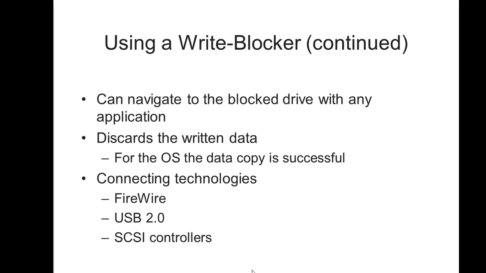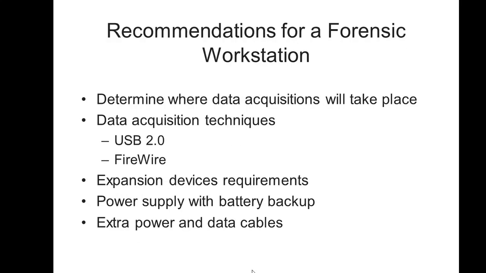You can navigate to the blocked drive with any application, and discard the return data so the OS thinks the data copy is successful. Connecting technologies: Firewire, USB 2.0, SCSI controllers. Determine where the data acquisition will take place. Data acquisition techniques: USB 2.0, Firewire. Expansion device requirements: power supply with battery backup, extra power and data cables.